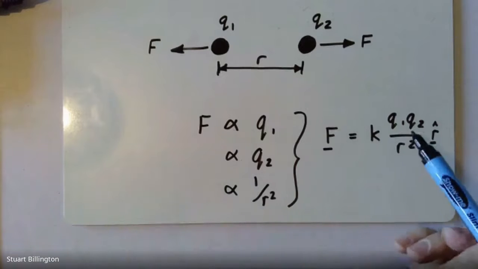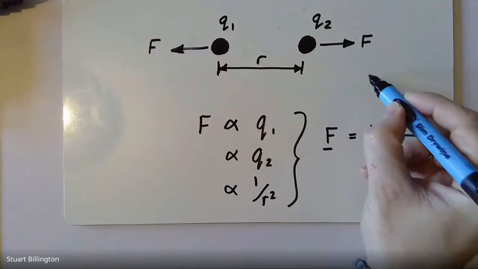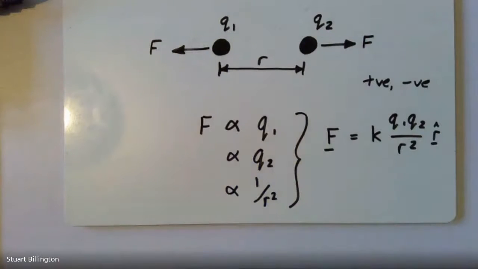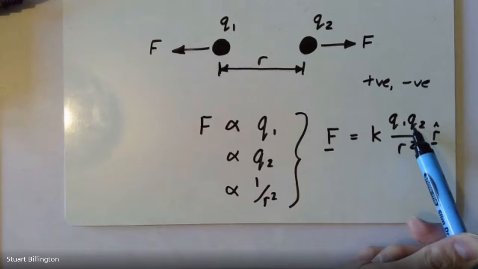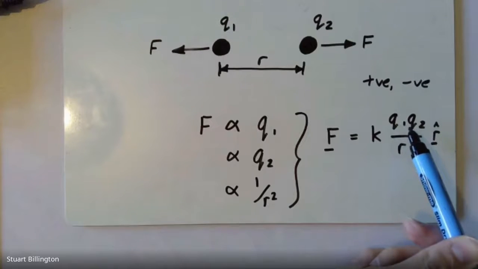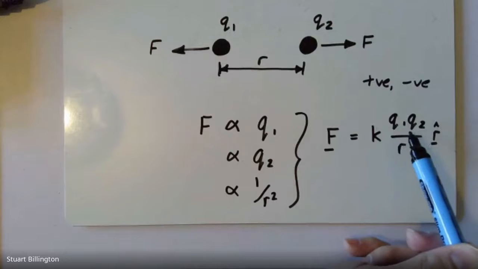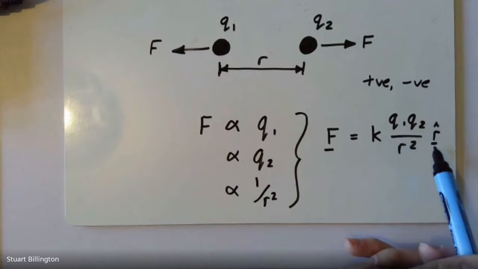So when we were choosing how to label our two charges, we decided to go with positive and negative, literally as positive and negative numbers, because if Q1 and Q2 are both positive, then a positive times a positive is a positive overall, and therefore this vector remains in the same direction. If both charges are negative, then again, a negative times a negative is a positive, and this overall remains positive, and so this is in the same direction. It's still a repulsive force.